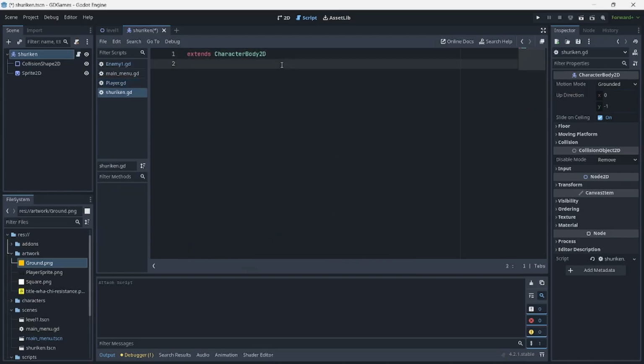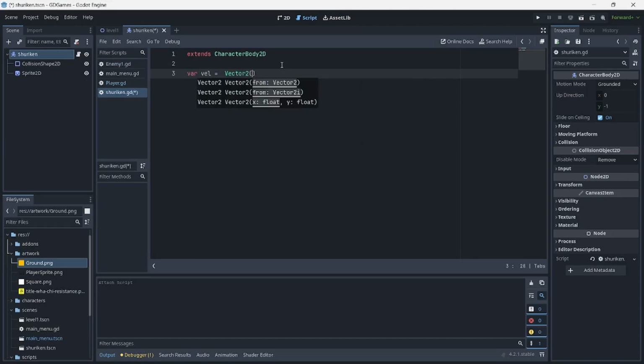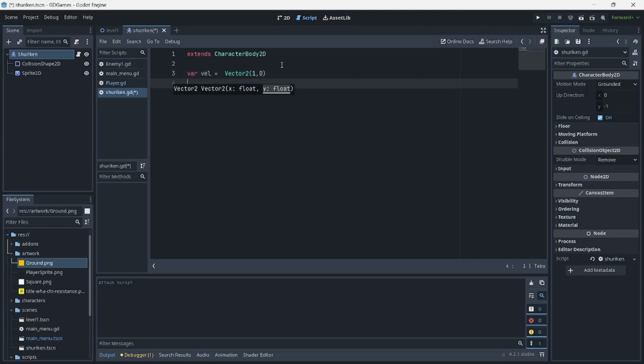Okay, so we now have extends character body. Let's try to declare a velocity, and let's have Vector2 1, 0. Declaration for the speed.